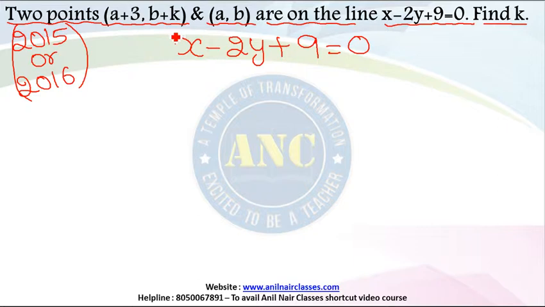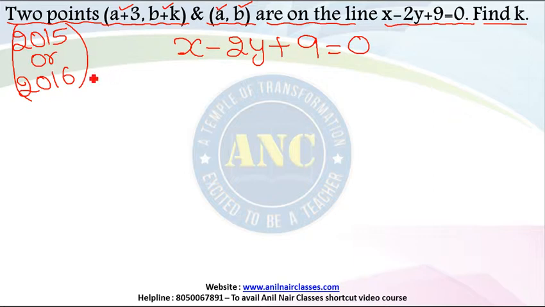Now you might say that, sir, in place of x I should substitute a plus 3, and in place of y I should substitute b plus k. Similarly, again, in place of x I should substitute a, and in place of y I should substitute b, and keep solving. Yes, that is also a method we can implement, but that is a very, very tedious method. It will take a lot of time. If we are a little smart, we can solve it a little faster, sir.